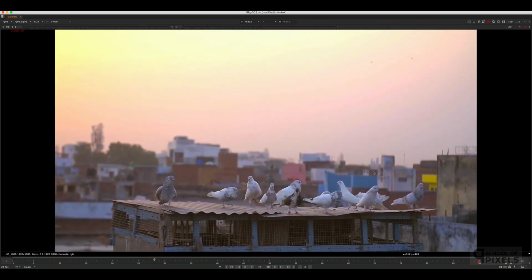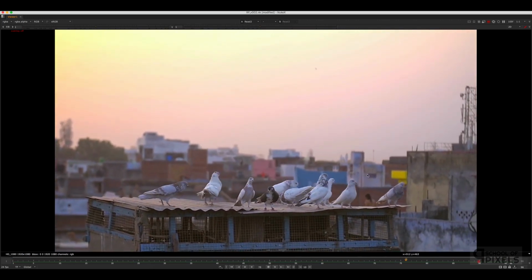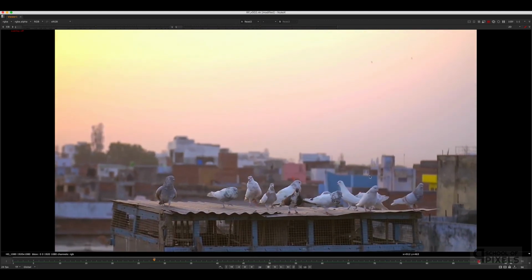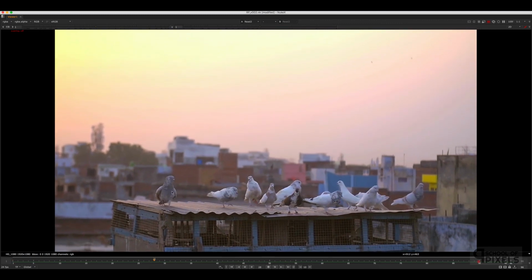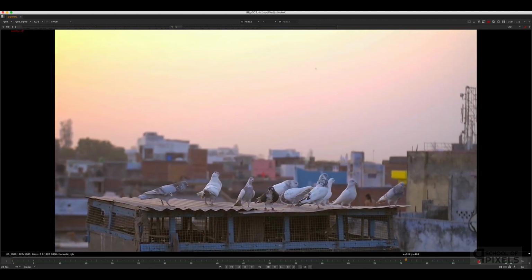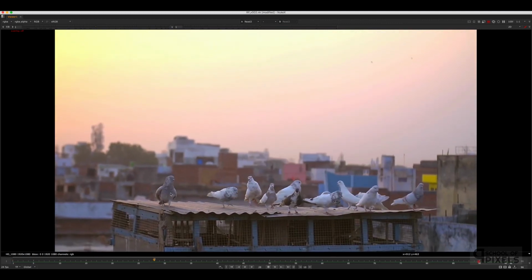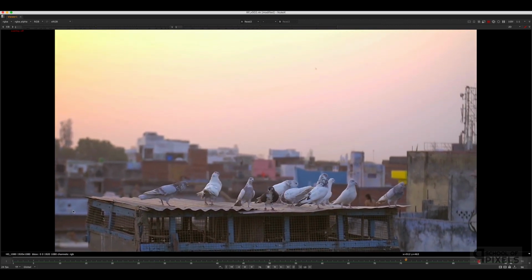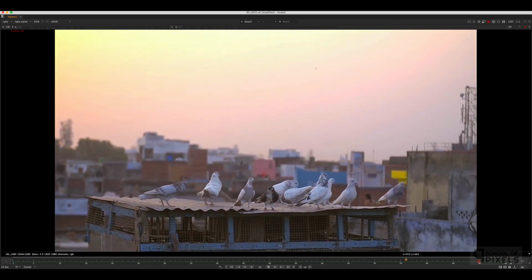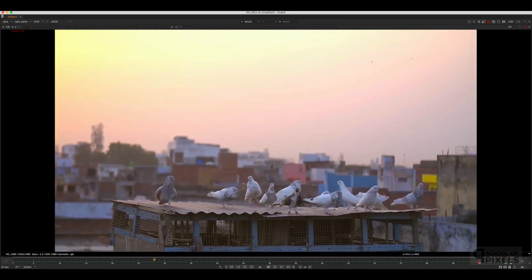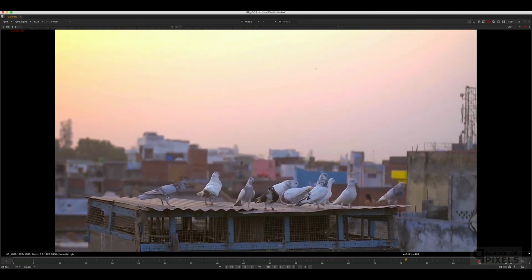For this assignment, our goal is to remove two things. The very first thing to remove from this shot is this bird here, the one on screen left, and the second thing to remove is the guy back here. To remove these two things, we have to clean up whatever area they're covering.